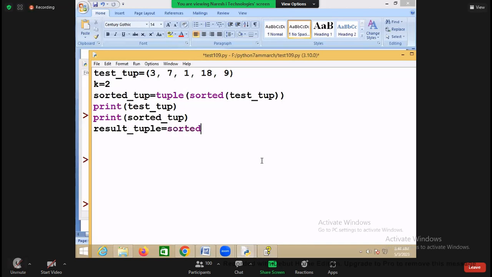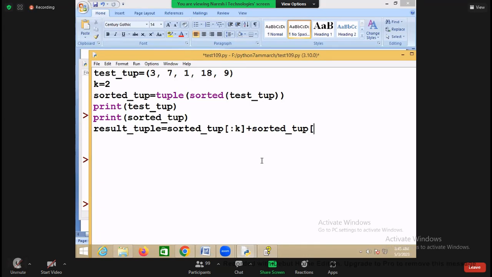Okay. Now this is a result tuple equal to what I'm saying? Sorted tuple of slicing, right? Colon which one? K. So 0 and 1. What is the value of k? 2. How many elements are read from the tuple? 2 elements. First 2 elements, and in the same way, you have to read what? Last 2 elements. Sorted underscore tuple of what should I write?